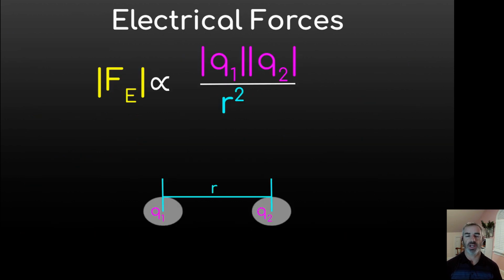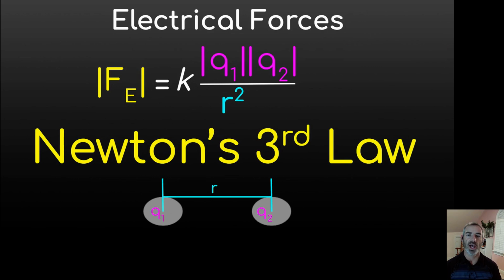Now, we have this proportionality, and we know from past experience that if we have a proportionality, we can change it to an equality by multiplying by a constant. So now we have an equation for the electrostatic force. Now, if we want to compare Q1's force on Q2 and Q2's force on Q1, because those forces would be calculated exactly the same way, they would be equal in value and opposite in direction, which tells us that this is Newton's third law. So for electrostatic forces between charges, Newton's third law applies, where the force of Q1 on Q2 would be equal in value and opposite in direction to that of Q2 on Q1.